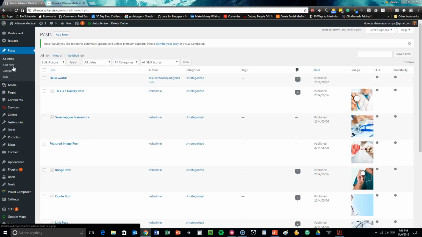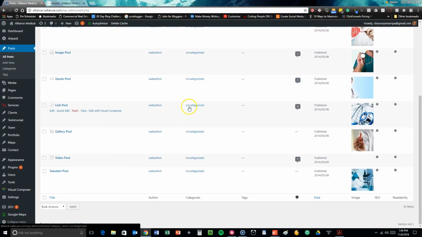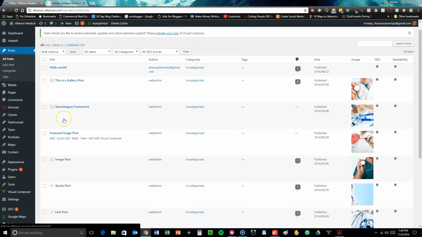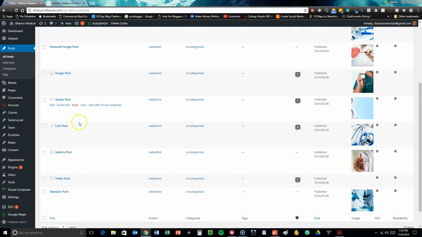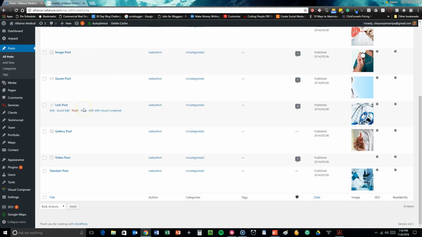Posts. This is where you would set up your blog posts. So if you were going to blog about something, this is where you would do that. We left you several different examples here to where you can go in and actually see how those are set up and exactly the format they were set up in so that you can choose whether or not you want to do things similar to that or not. If you would like us to remove that, we're happy to do that. It's not a problem. We just want to make sure that you have all the functionality possible to really grow your business.